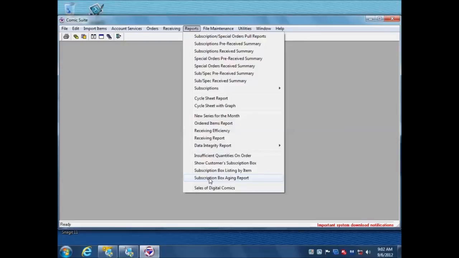It stops the subscriptions from accumulating over and over again, but it doesn't actually delete the customer or his subscriptions out of the system.